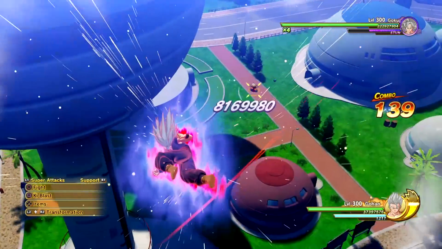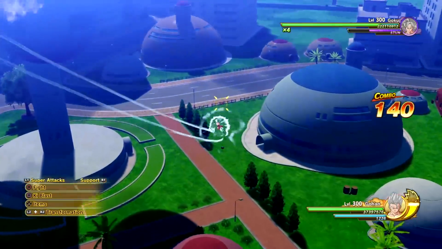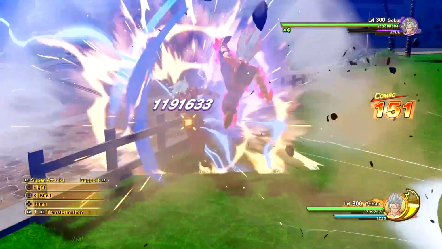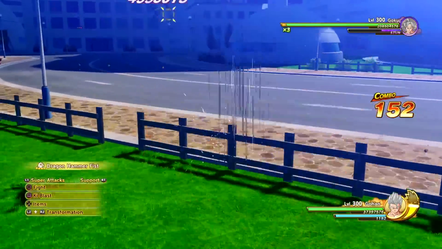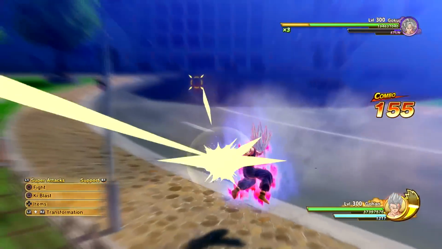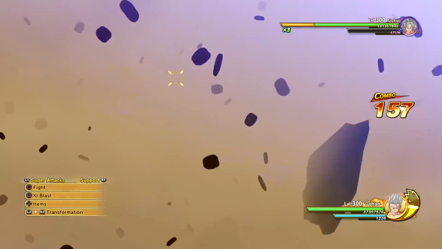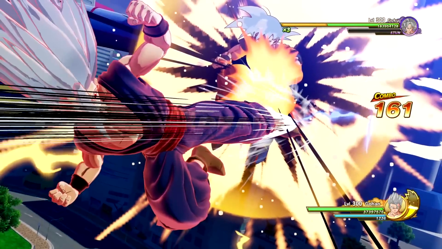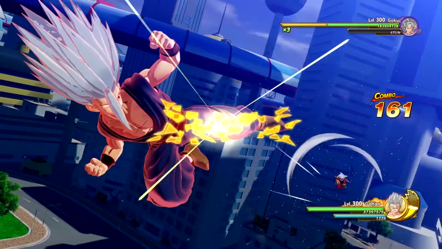Yeah. Let's try to drain his stun bar again. I believe Dragon Hammer Strike should have its very own cinematic to it. Let me go ahead and try it out. I believe we just have to finish all three inputs, right? This is the second one. And the third one. Ooh! Very, very clean.